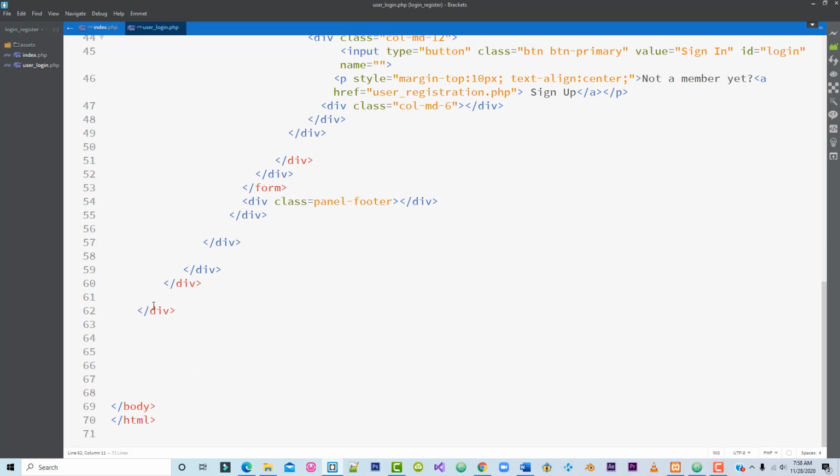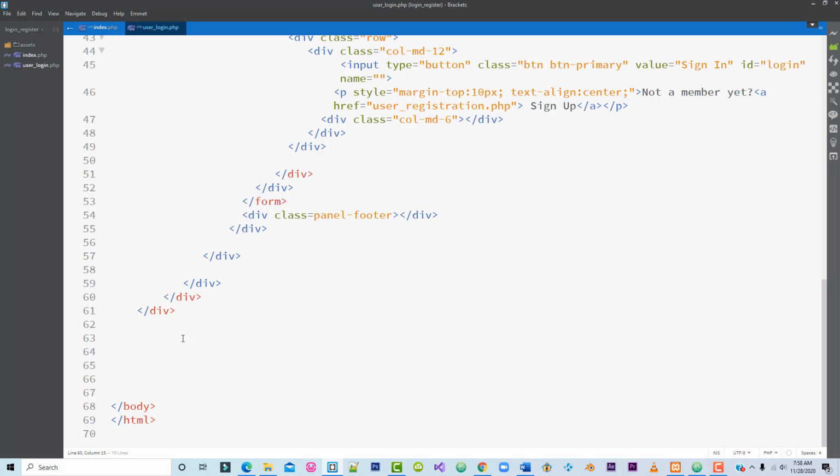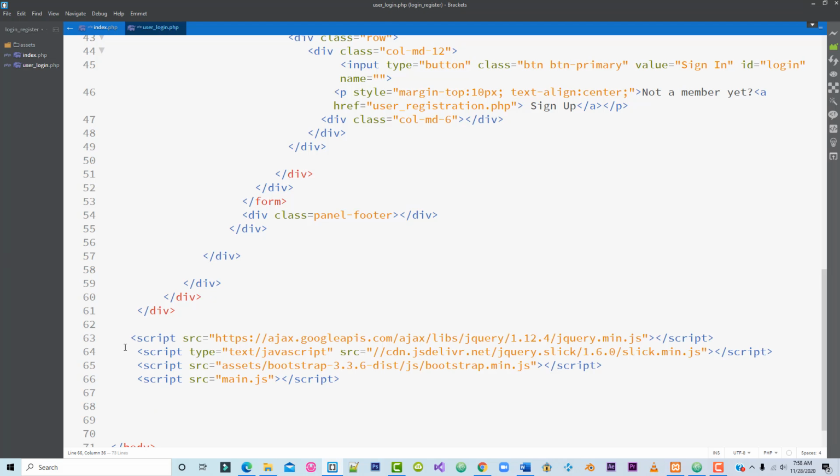For this, guys, I'm gonna add a few lines of code as script, to make the page open quicker in the web browser. Okay, now let me add this line. That's a few script. Those lines of code will allow the web page to open quickly in the web browser.